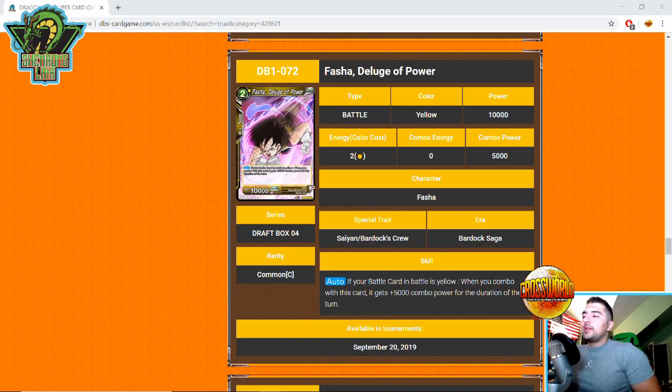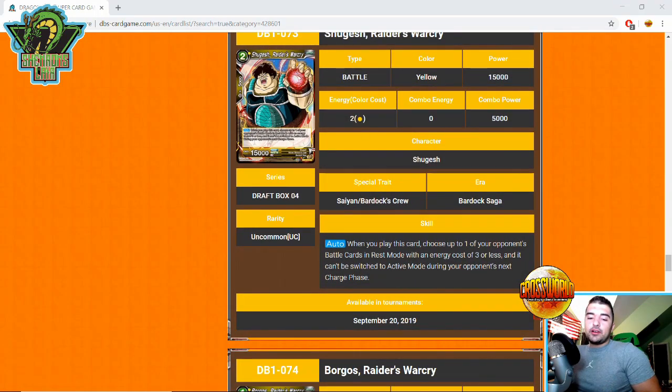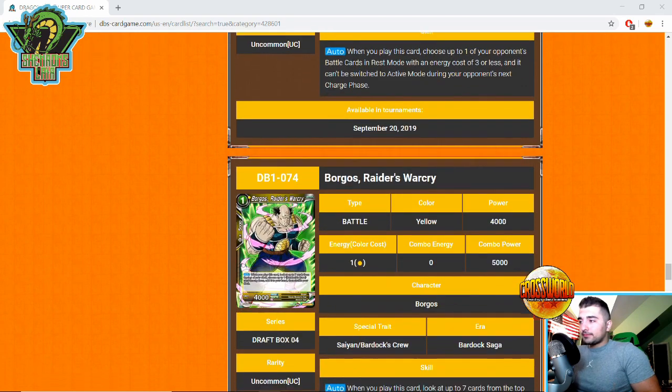So basically, this is going to be a 10k combo if you combo into a yellow battle card attack. Shugesh, Raider's Warcry. So this guy says he's 2-drop 15k. When you play this card, choose 1 of your opponent's battle cards in rest mode with energy cost 3 or less. It cannot be switched to active mode during your opponent's next charge phase. Again, an underwhelming effect for constructed because straight up removal is typically going to be better. But for draft, very good.